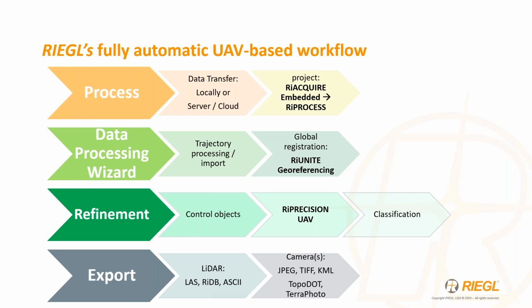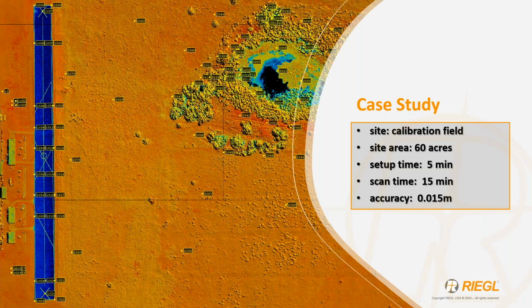Same with the camera information, various files for your georeferenced camera imagery, and then you can even export that into a few different software formats that will load directly into, say, Topodot as well as Terraphoto. So that is it in a nutshell as far as the overall workflow for your third-party extraction moving forward. But let's dive in further on really what that means.